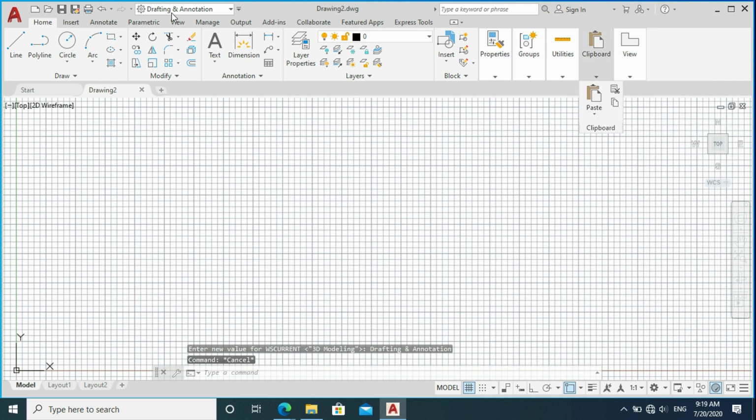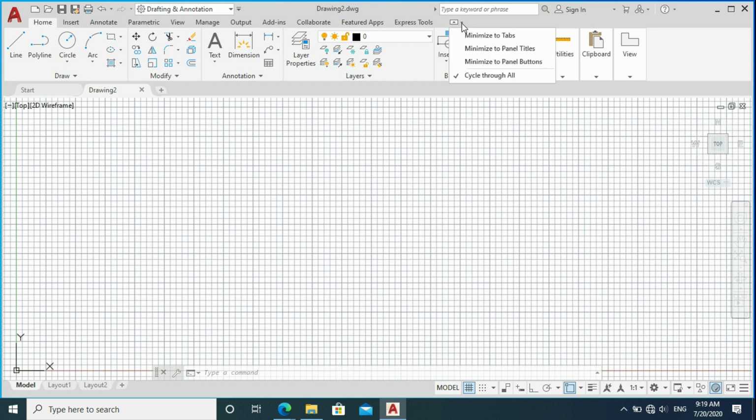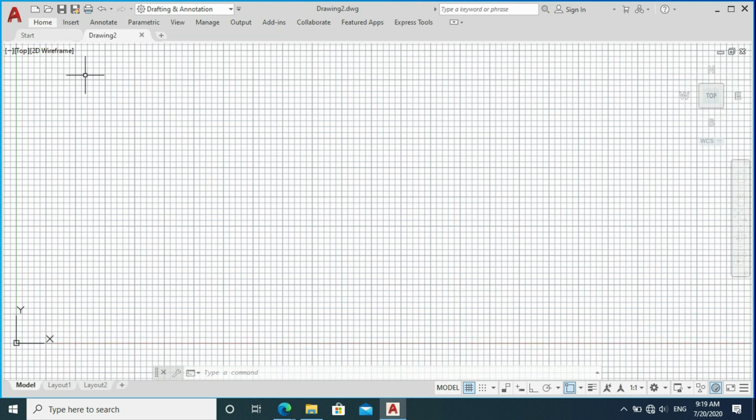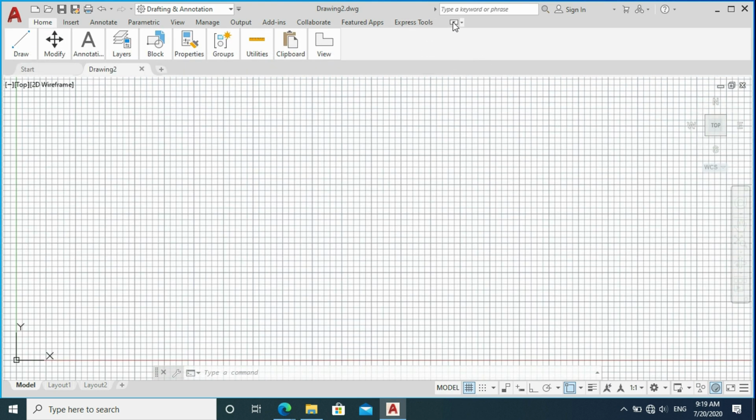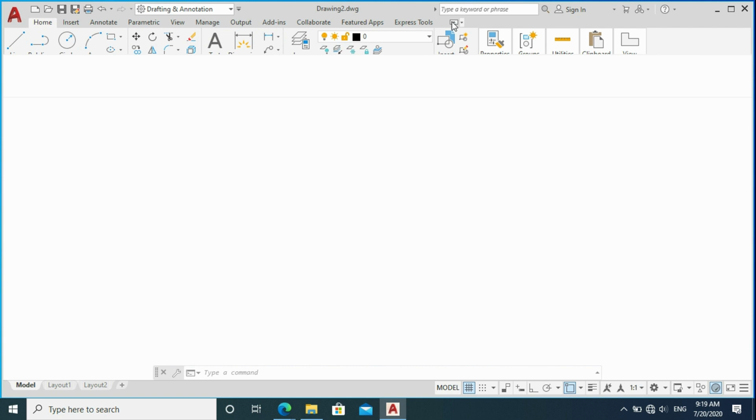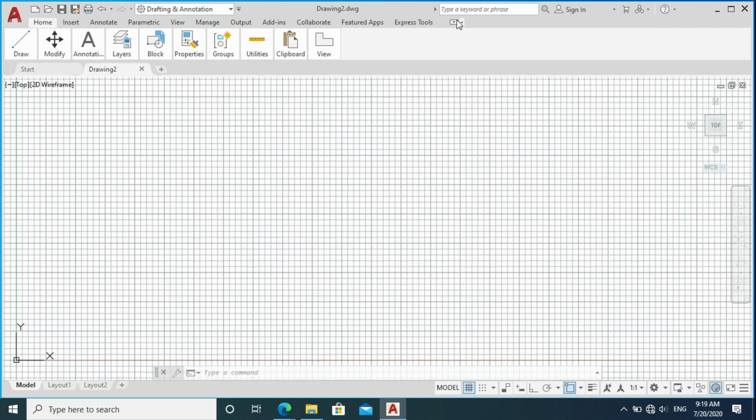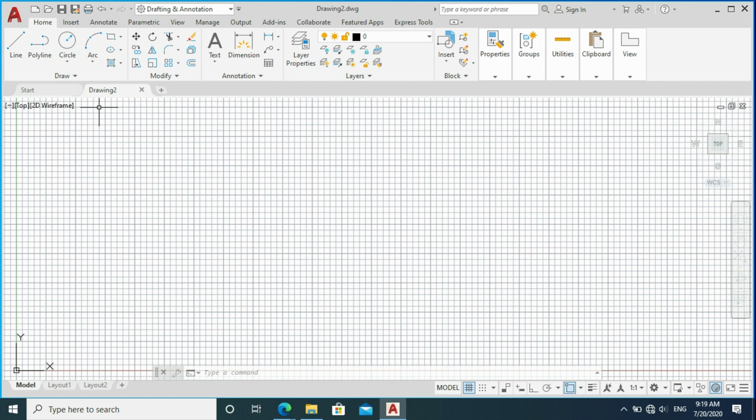But right now, let's see some other customization that we can have on this ribbon. Here, if you click on this minimize to tabs, you can see it has minimized it to tabs. You are just seeing tabs. And you can minimize to panels. Yeah, you see, you can minimize it to panel buttons. If you want to bring it back to its initial situation, click here. Oops, I just double click it. I want to click once again. Yeah, you brought it back to its initial situation.